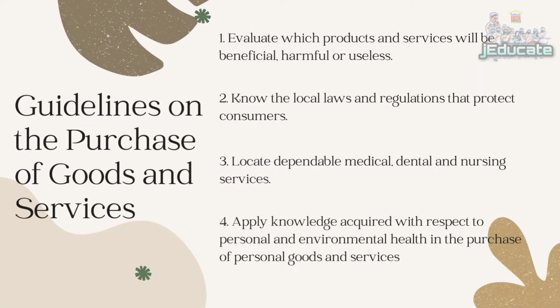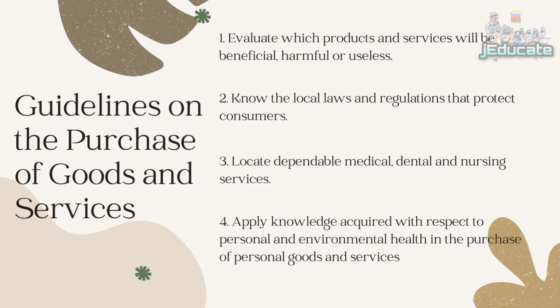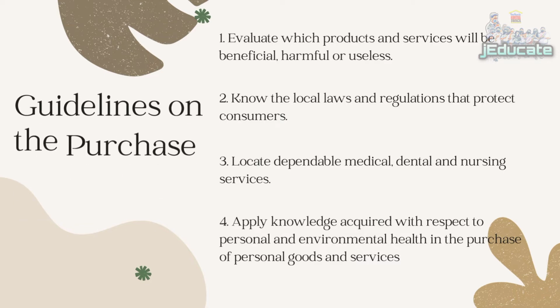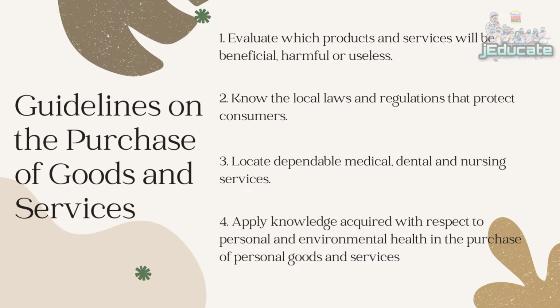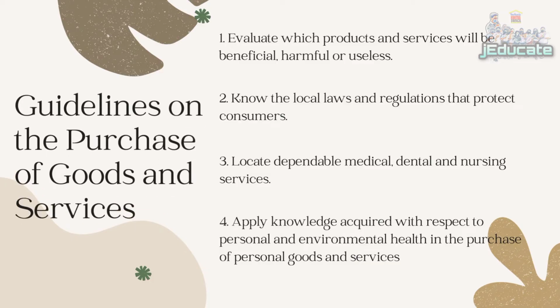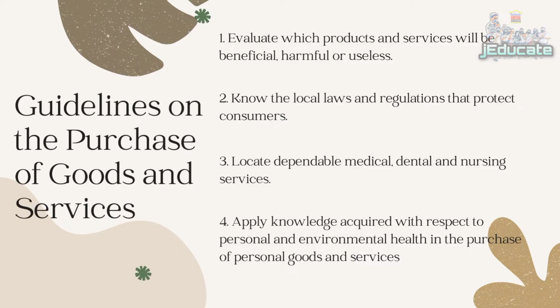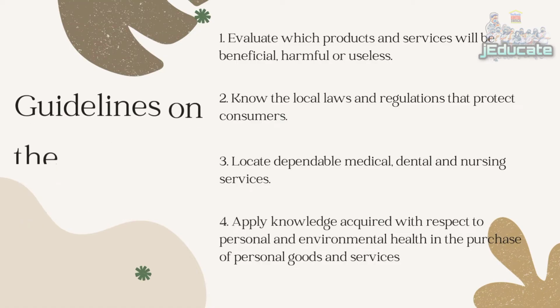Guidelines on the purchase of goods and services. 1. Evaluate which products and services will be beneficial, harmful, or useless. 2. Know the local laws and regulations that protect consumers. 3. Locate dependable medical, dental, and nursing services. 4. Apply knowledge acquired with respect to personal and environmental health in the purchase of personal goods and services.